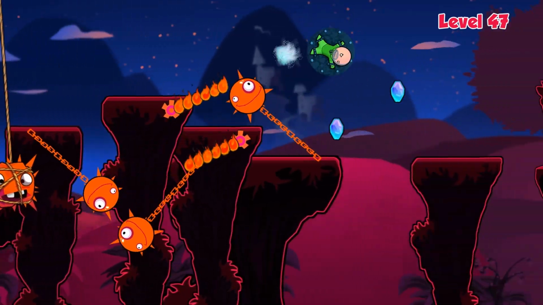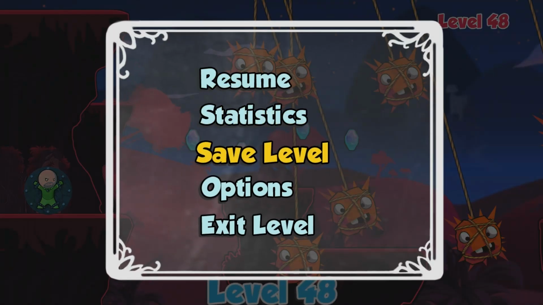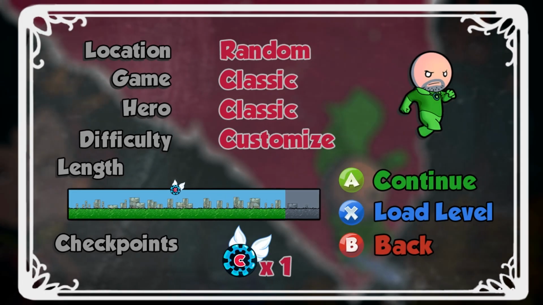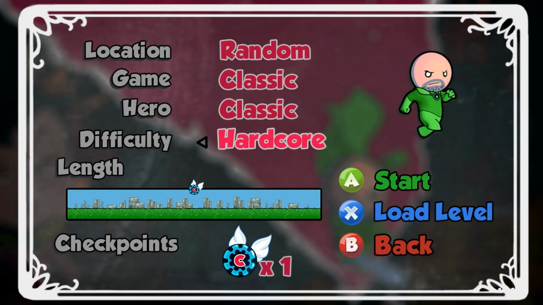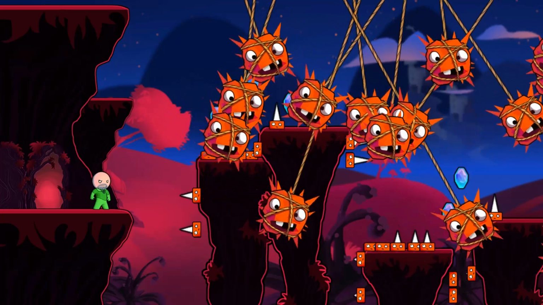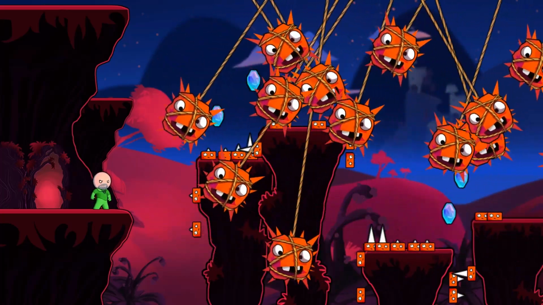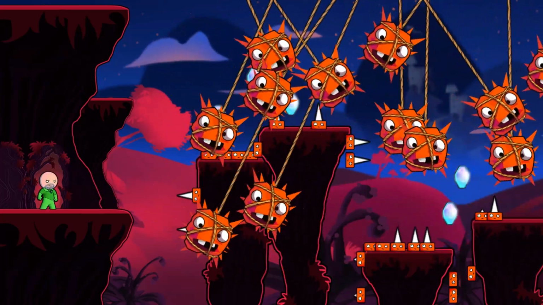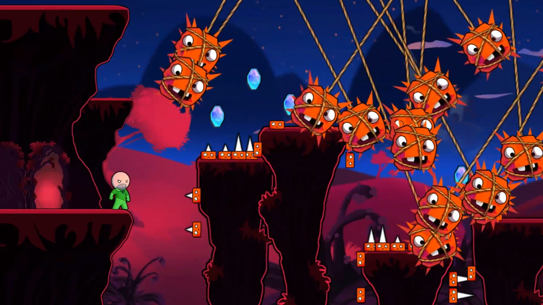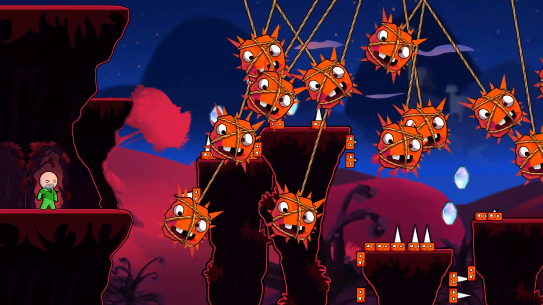Anyways, this game's really hard, and I'm going to go ahead and start looking at the procedurally generated levels. I'm going to make it as long as possible and crank up the difficulty and start it up. And this is regular Bob, just running around, being himself. And these are the crazy types of obstacles you have to endure. I also really appreciate that when Bob dies, he explodes. That's how I'd like to go out.